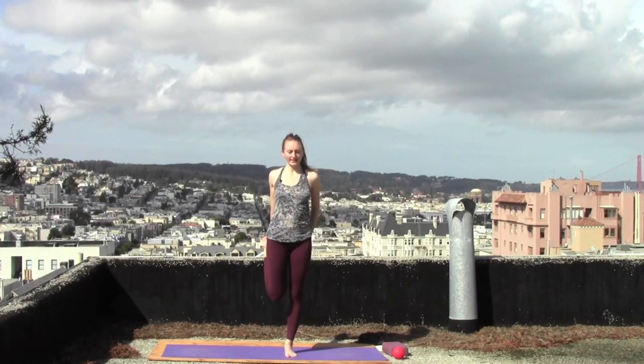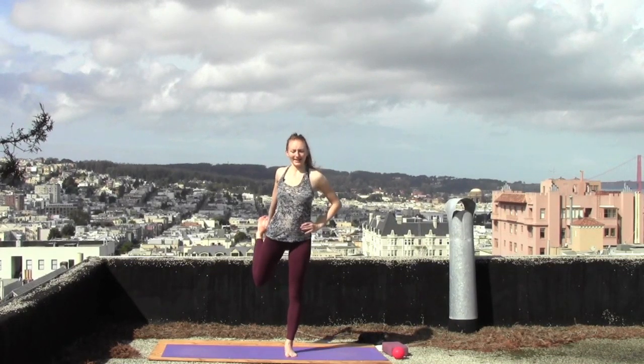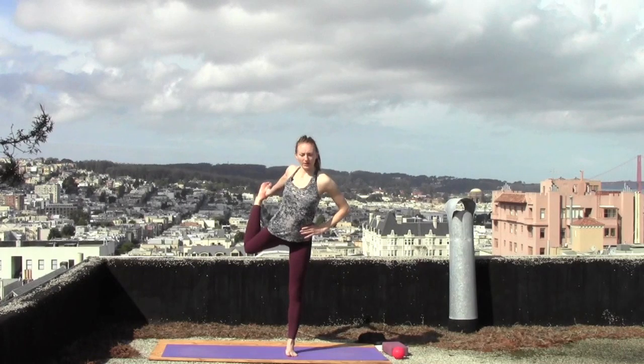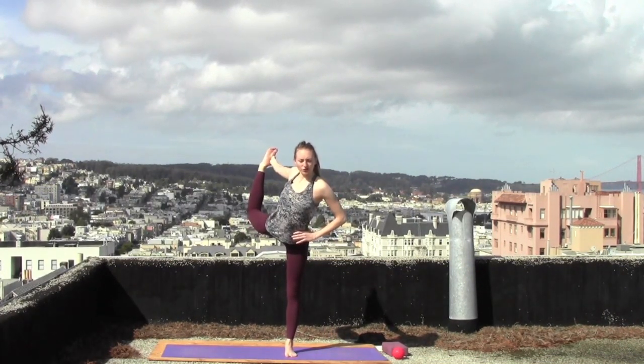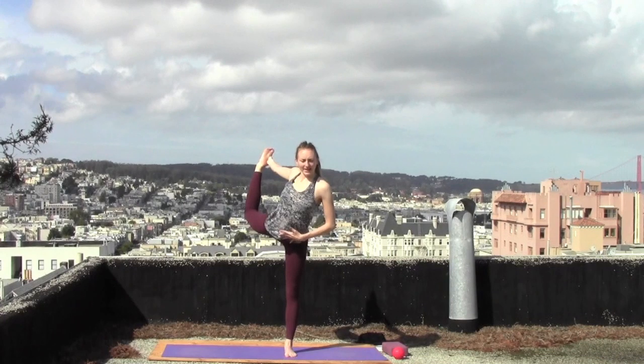From there, lengthen the tailbone down. Engage through the left quadricep. Once the knees touch, you can begin kicking the foot into the hand. So we're coming into dancer. So don't lean forward, whatever you do. Just kick the foot into the hand. It's a nice shoulder opener. It's also a balance. Navel engaged.